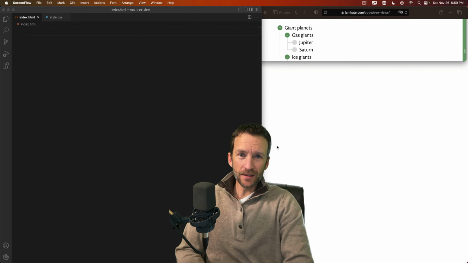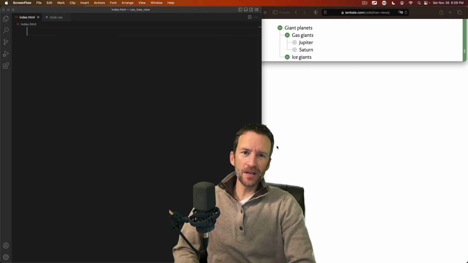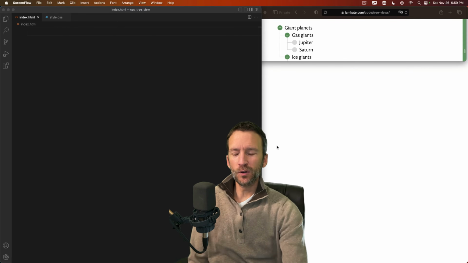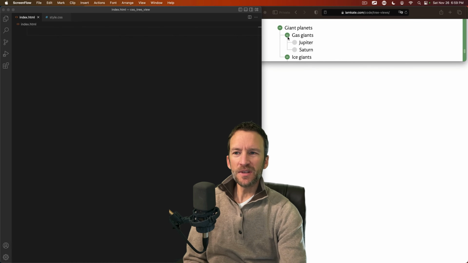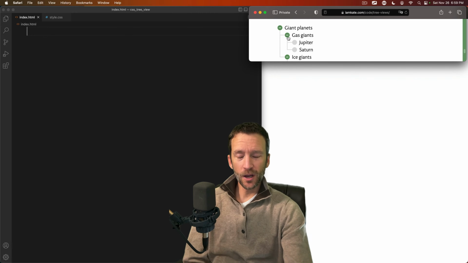Right, in this lesson, we're going to be learning about CSS and how to create a tree view drop-down structure without any JavaScript. Now, I saw this original idea from Kate Morley. She posted this, and I've done something similar in the past, but a little bit different way. So I want to show you the finished product and then how we're going to accomplish this with CSS.